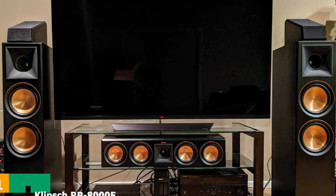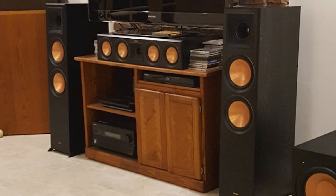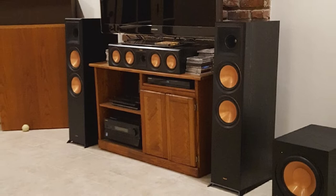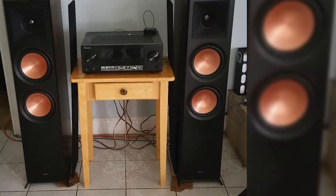At the first position of our list, we have the Klipsch RP8000F floor-standing speaker pair. It is not difficult to recognize a Klipsch speaker, either by the way it looks with its copper-spun speakers and Tractrix horn, or the sound quality. The RP8000F is one of their reference range, which comes with a big reputation. They are sure to be considered as one of the best quality floor-standing speakers around.